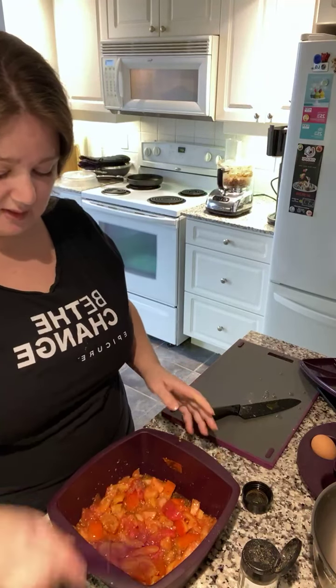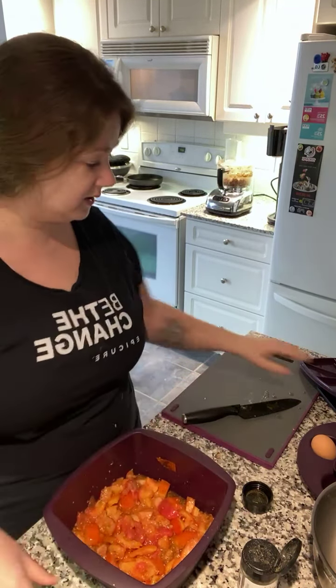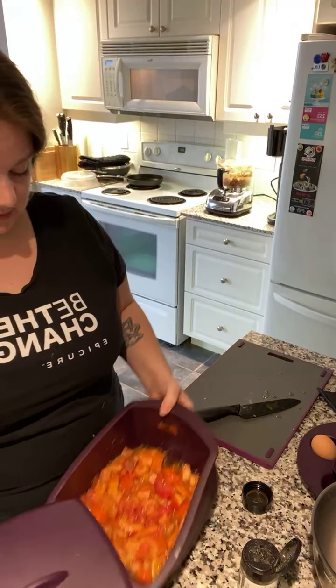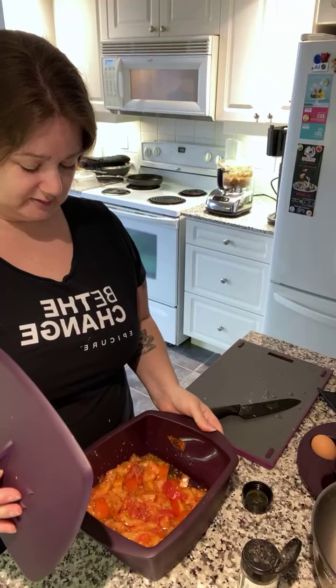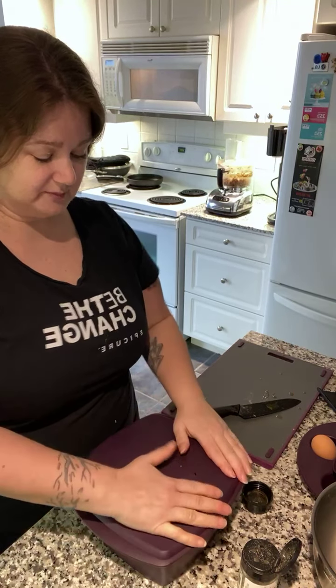You could use the marinara, you could use rosemary and garlic. Lots of options there. So basically, there we go. I'm just gonna cook it for 5 minutes. Or so what did I say, 10? 10 minutes, I think it was gonna do. 10 minutes, turn it into a sauce, throw it into the Perfect Petites, and then freeze it.